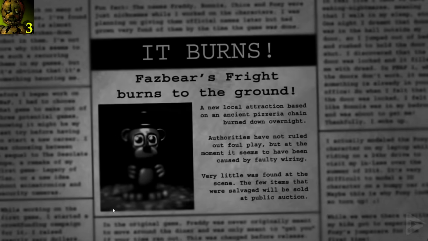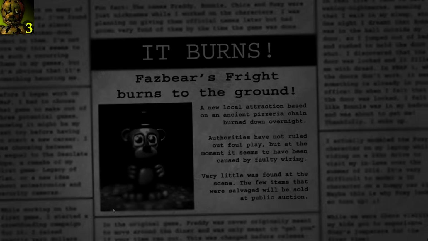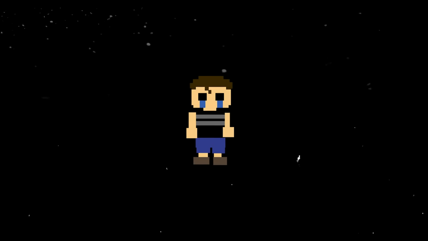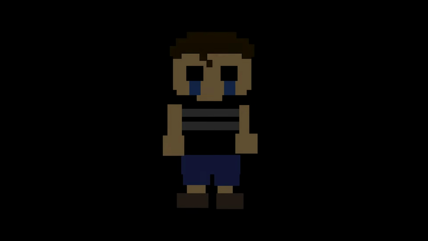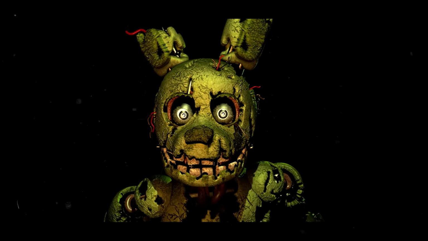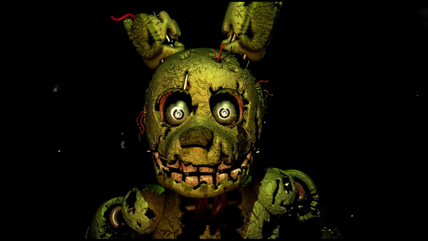FNAF 3 culminates with the attraction being burned down, presumably thanks to Michael, effectively killing Springtrap, except not again, another fake out. See, although Springtrap's original motivation for sourcing the remnant and the dead children was to bring back Evan, after he died his main motive was to source immortality and live as long as he could, since he was too much of a coward to face his own death.